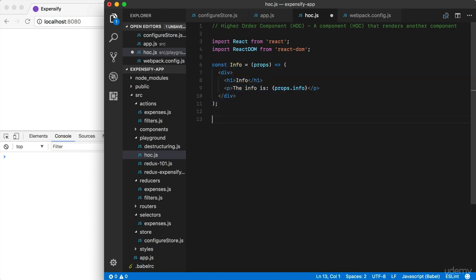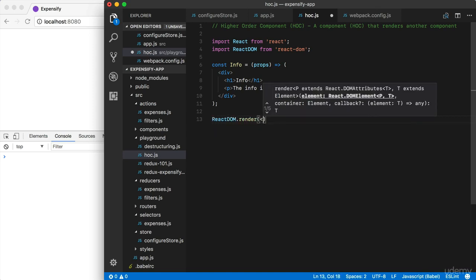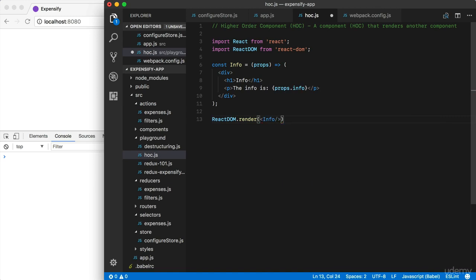This does not use the HOC pattern, but we can go ahead and render it to the screen with a call to ReactDOM.render. We are rendering an instance of the Info component, and I am going to go ahead and provide that prop. I'll provide info, setting it equal to my information. I'll just say something like, these are the details.